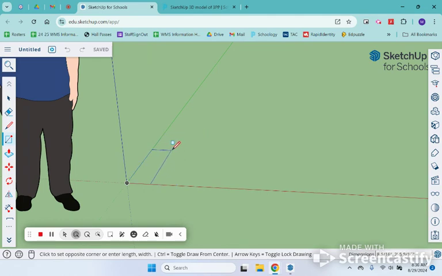Now, if you notice in the lower right hand corner of the screen, right down here where it says dimensions, those dimensions change as I move my rectangle around. So let me just be still with that for a second, and let's look at that. It says 5 1/8, comma, 1 foot, 1 inch, and 3/4 of an inch. Okay, so that is telling me exactly what my rectangle is, but I can start typing now, and it will replace those numbers.